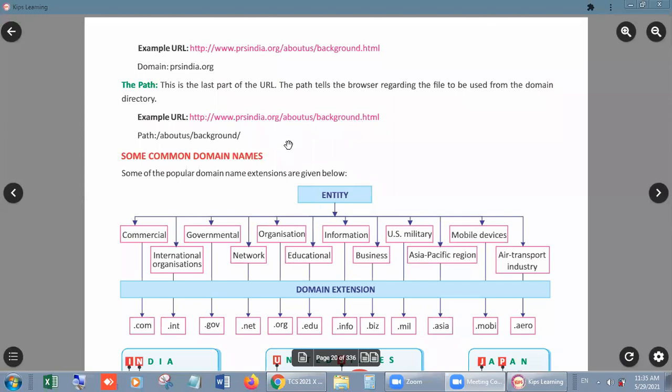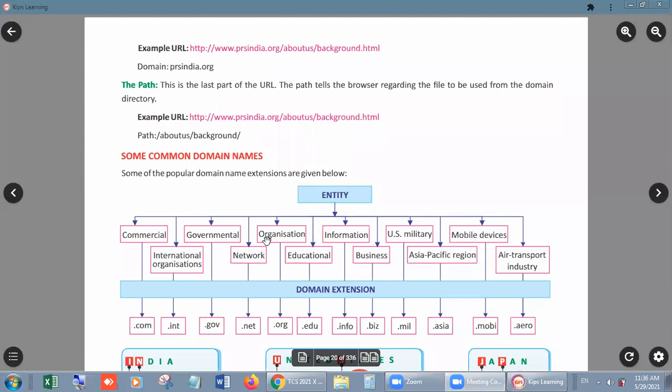This is the path. Means after reaching the website, where we have to move. Path means way, rasta, right? So I am concluding here that we have 4 parts of our URL, right?